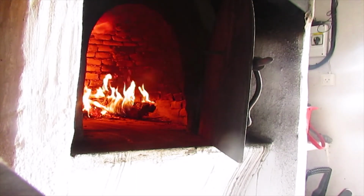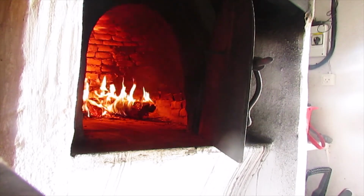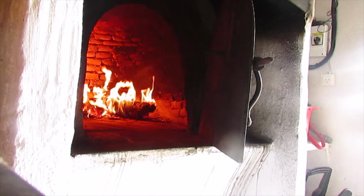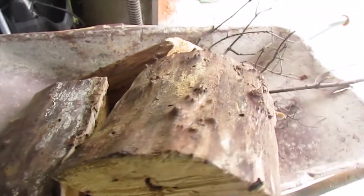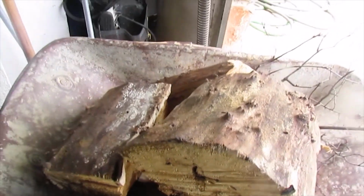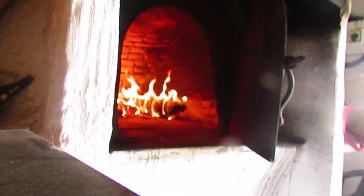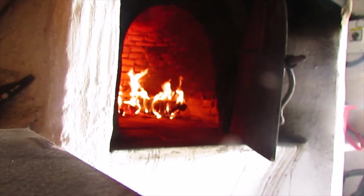Right guys, so we've got the temperature up to about 200 degrees now, 220 degrees. So what I'm actually going to do is put on some larger wood. Now the larger wood I've got, just show you, it's this stuff. So it is a lot bigger. And once I've put that on, we'll close up the door, and basically it'll take the temperature up to about 300, 320.